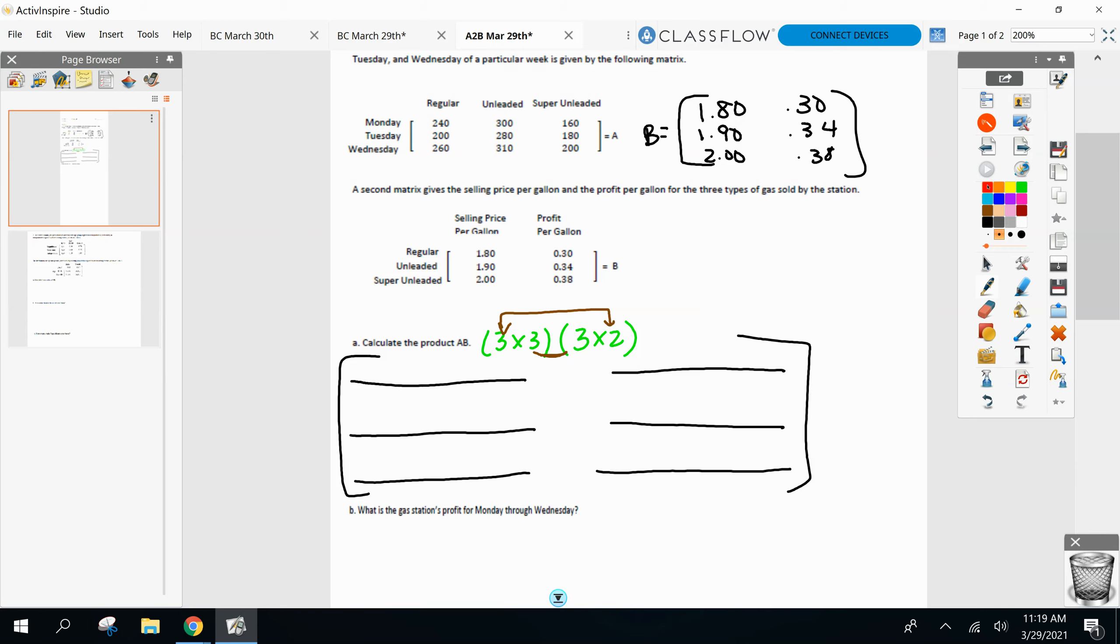Before, but guys, now that we're doing a word problem, before I start multiplying, what I need you to do is, what do my rows represent and what do my columns represent? All right, I need you to know what the rows are going to be and the columns based on matrix A and B. So take a look. What we're going to do... How do we multiply? We multiply row. So look at what the rows are. The days of the week. Monday, Tuesday, Wednesday. So that's what the rows in your answers are going to represent. Monday, Tuesday, Wednesday. Row times column in the second one. So that tells me matrix B. Look at matrix B. What are the columns in matrix B? Selling price and profit. You guys got to understand what the rows and columns mean when you do these word problems. So the rows in matrix A were the days of the week. The columns in matrix B were selling price and profit. Here we go now. Let's multiply. Ready?